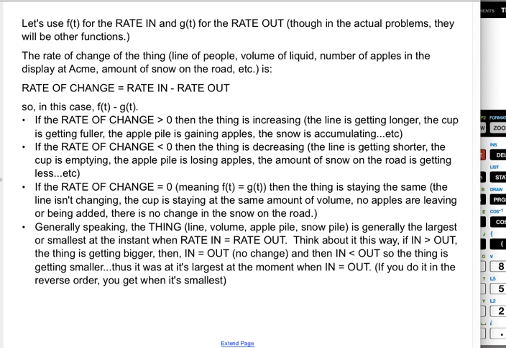So meaning that at that brief moment when the two values were equal, in was equal to out, that was the largest moment for this quantity, whatever it is. If you do it in the reverse, if the rate in was smaller and then became larger, then you were looking at something where it was the smallest. So again, these are big overarching ideas about this concept. We're going to do a bunch of problems like this, but it's very likely you will see an AP free response that touches on these concepts.